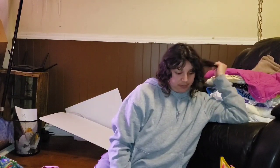So now I gotta clean this up again and figure out. You know, I was supposed to organize it in a way where stuff I was going to finish, stuff I'm not going to finish, stuff I'm going to get rid of. But I want to keep it all. Except for that little pile over there. That I'm definitely taking apart. Everything else I will finish.